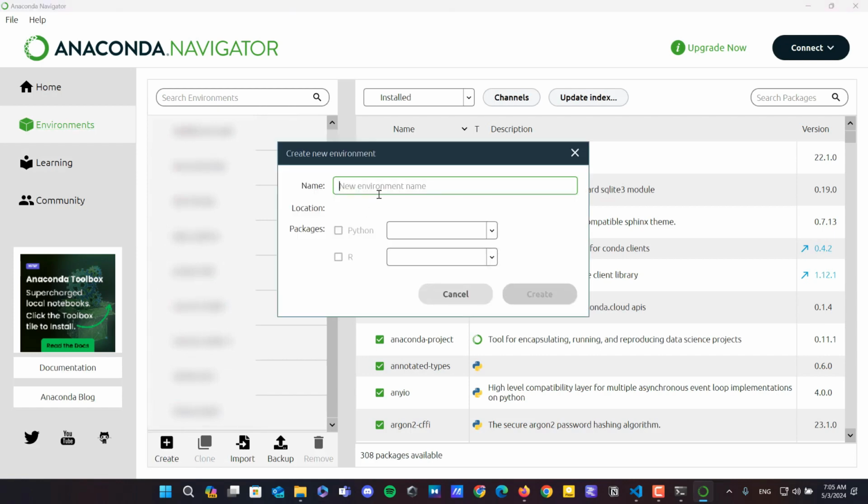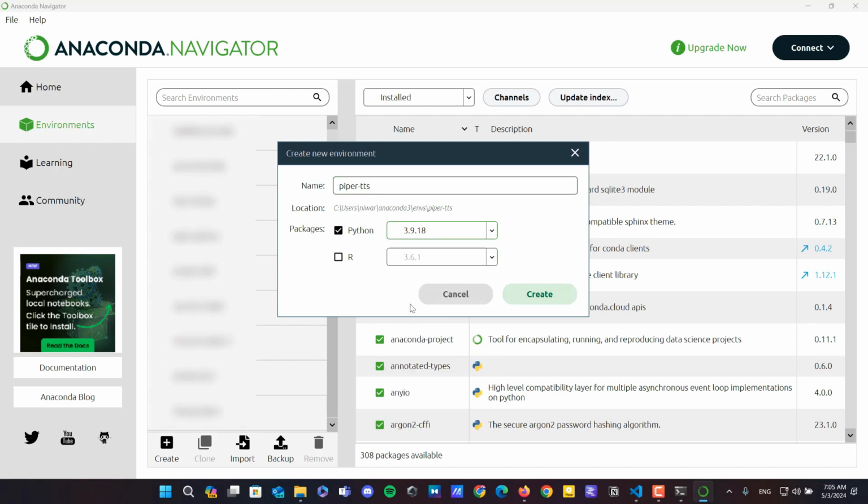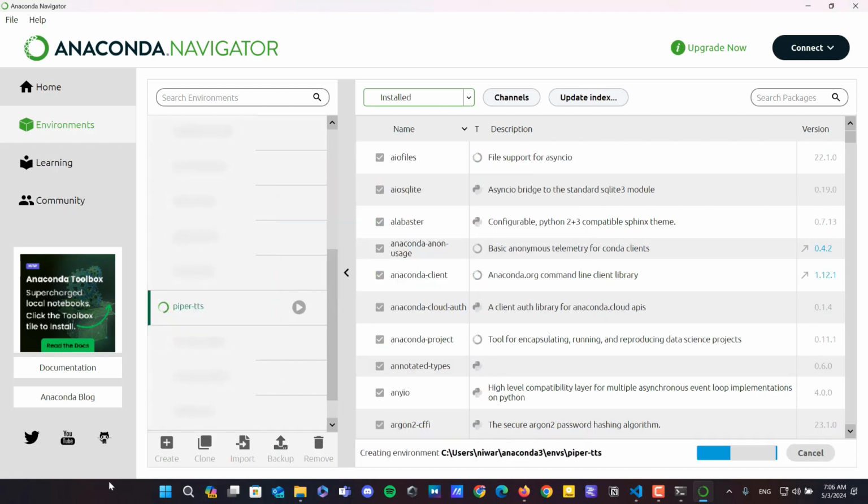Create a new environment, give it a catchy name, select your Python version, I'm rolling with 3.9, and hit create. Give it a sec to work its magic, and voila! Your environment is good to go.